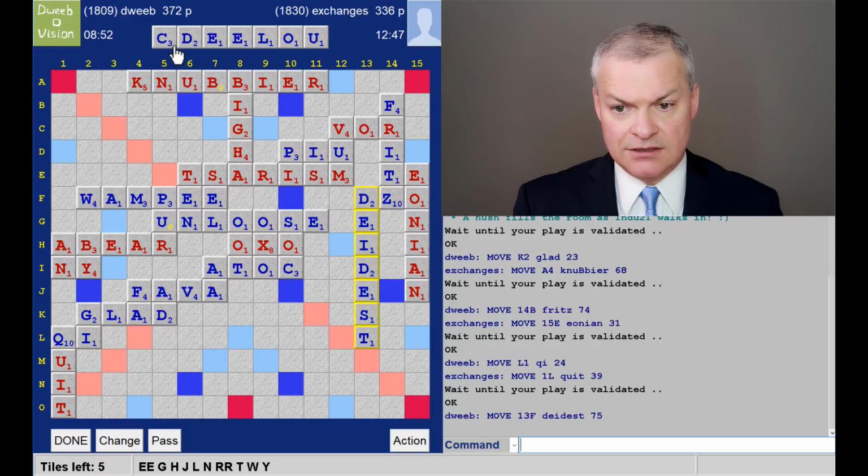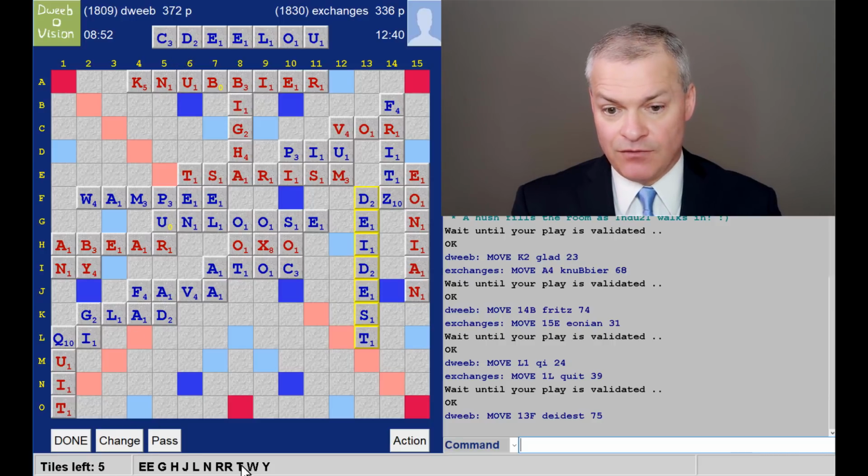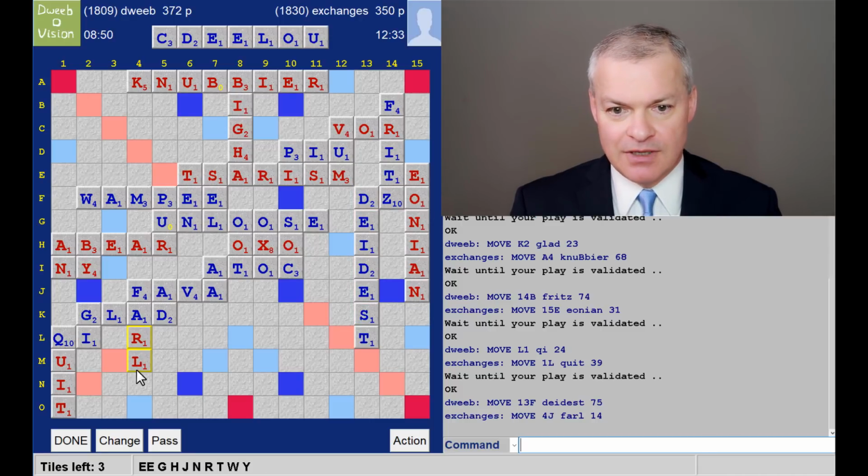So what if that is blocked? I have cloud on my rack. Well, look at the remaining vowel situation. There's only 2 out of the remaining 12 tiles. So my opponent could be in trouble. Great, he hasn't blocked elocuted. It looks like he didn't have any vowels.